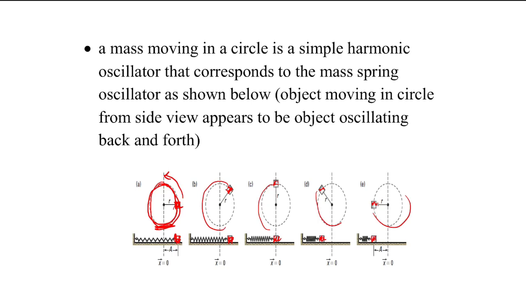Oh my goodness. So really, if you take something that's going in a circle, but you look at it from the side, it just looks like a mass on a spring. So these two things are so closely related, which is really cool. So actually, we've already gone over simple harmonic motion when we were going over circular motion. So you guys already know a bunch of stuff about it, which I think is pretty cool.